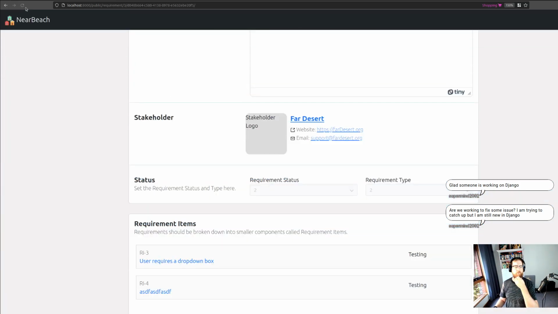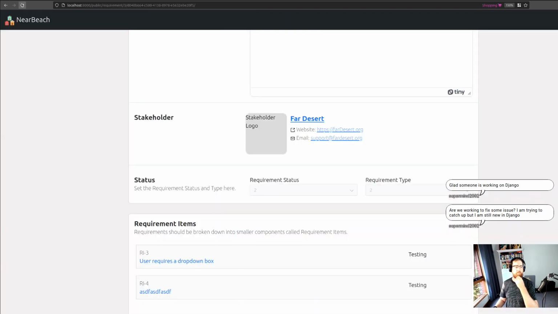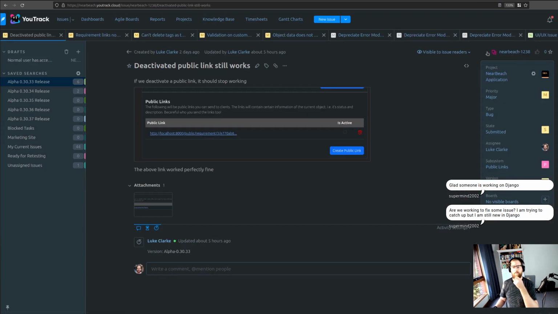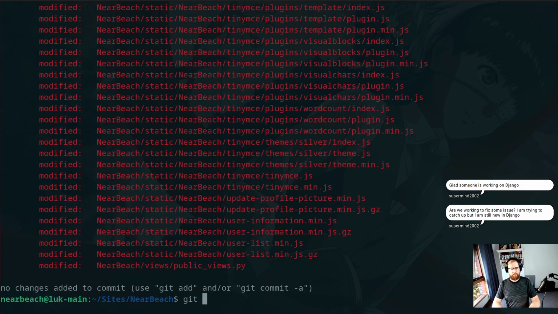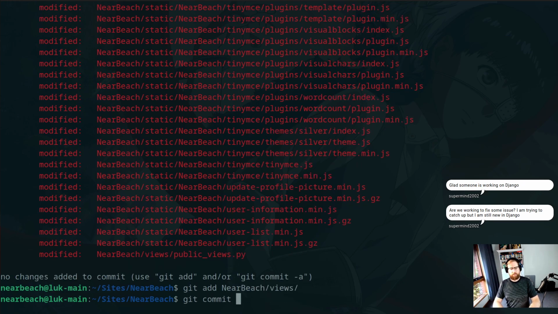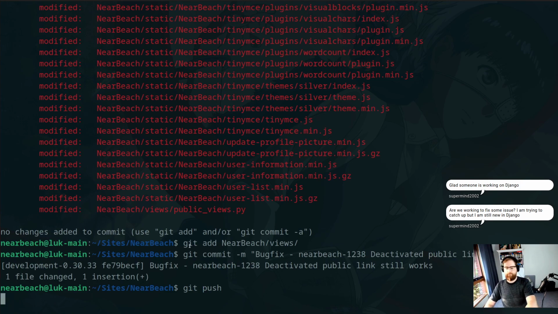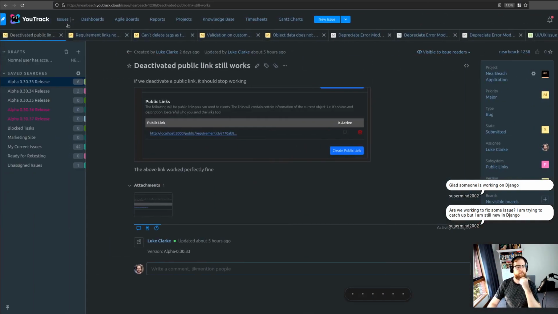All right, cool. Still working. If we untick this, boom. All right, done. Git status, git add NearBeach views, git commit, bug fix. Okay, done.